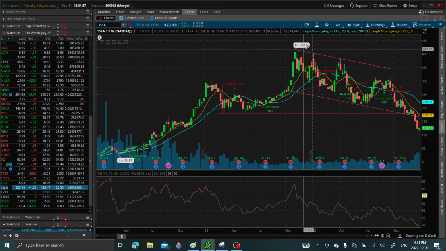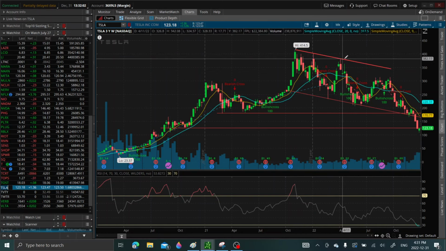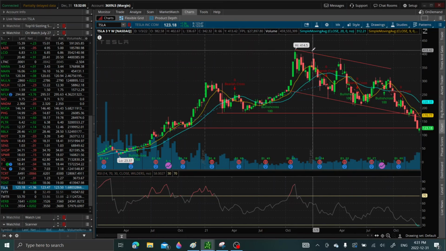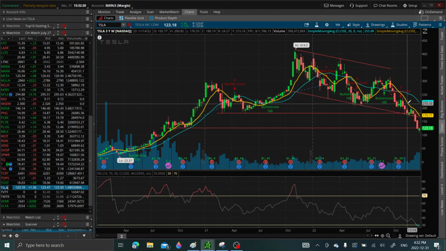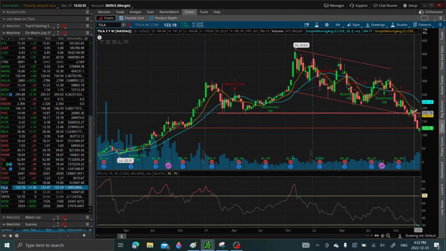So I said, okay, if it's going to follow the trend, let me draw the trend line and see what happens. So I drew the trend line at this level, and then an adjacent trend line parallel to it at the bottom, and look at what happened. It followed the trend. I even mentioned to my brother, and I think I mentioned this in a previous video a couple of months ago, that Tesla will come down to 175, and if it breaks 175, it's gonna drop to 125, and exactly that happened.